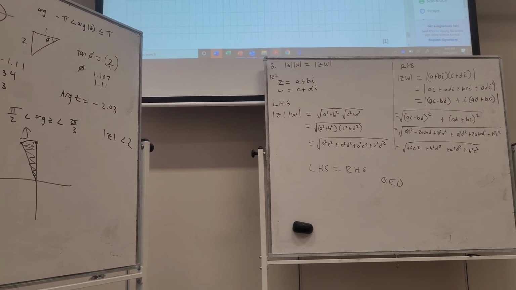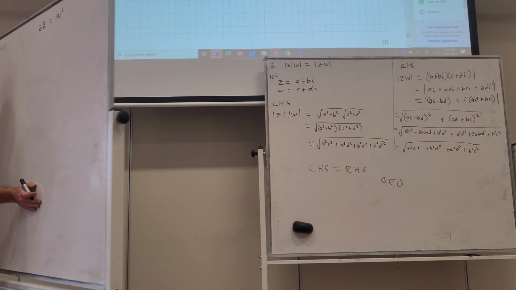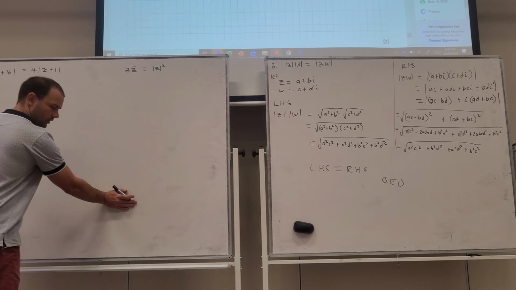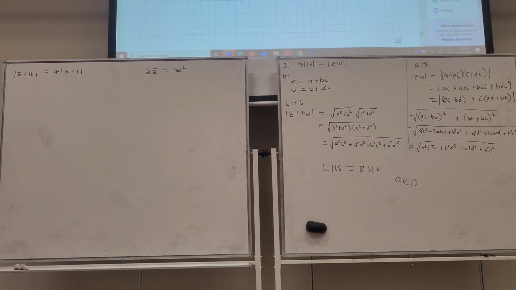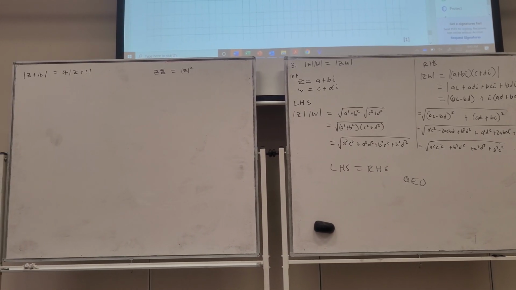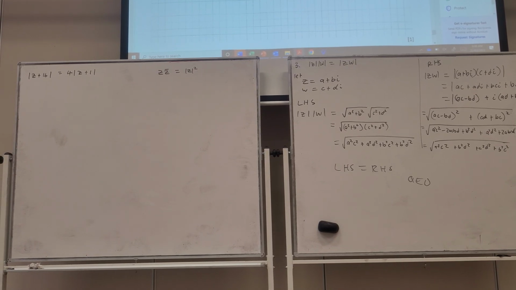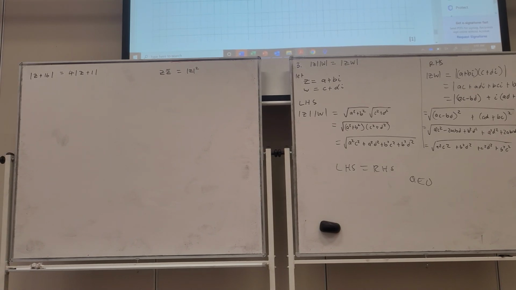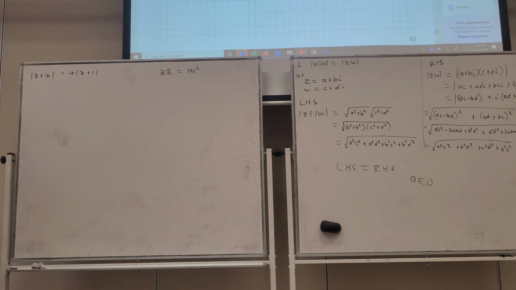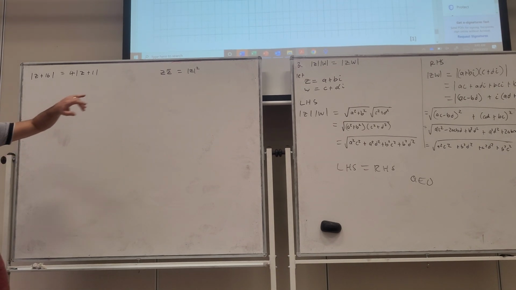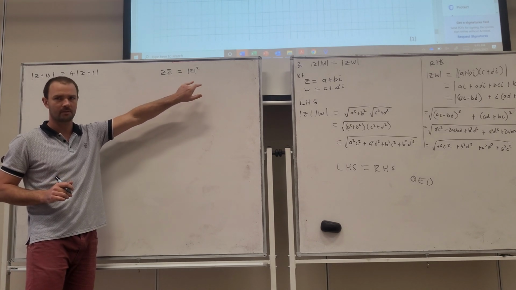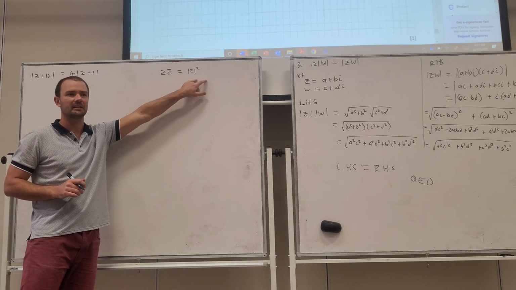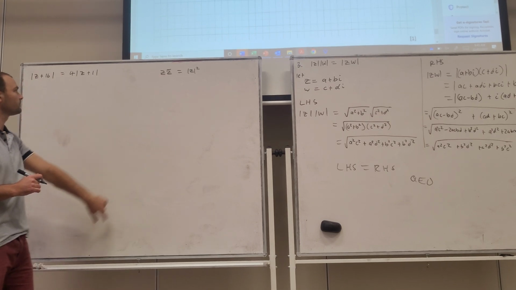All right, last one. We have seen this procedure before as well, so just to recap it to you guys. We have the modulus of z plus 16 equals 4 times the modulus of z plus 1. Now what does it ask for? Find the modulus of z. Is that right? Yep. Okay, so what we're going to start with is we're going to square both sides, because what we want to do is try and get rid of the modulus, and we're using this property, because if we square both sides, then we can express the complex number z like this.